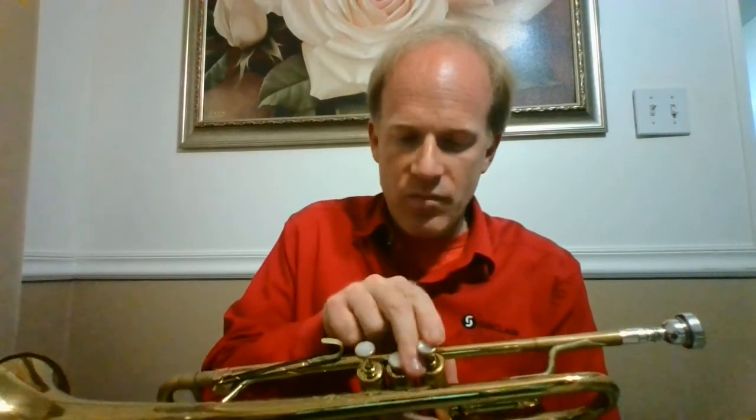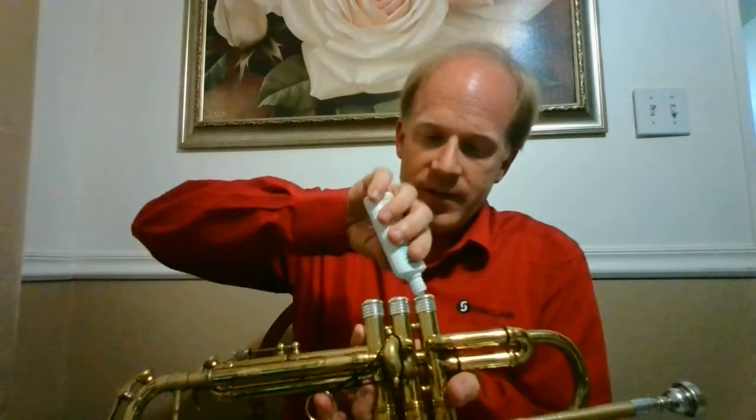As long as you put the valves in the right place and click them in, you should be fine. I've bought instruments from reputable dealers who didn't do their homework on getting the valves lined up — this is really the only thing that can go wrong with brass instruments. If the valves aren't lined up, there's not much else to brass instruments: it's just tubes and valves. A quick way to oil is to put a little valve oil in from the bottom and then work it up and down. That's how you oil the valves — I prefer Hetman's because it works great on this horn.